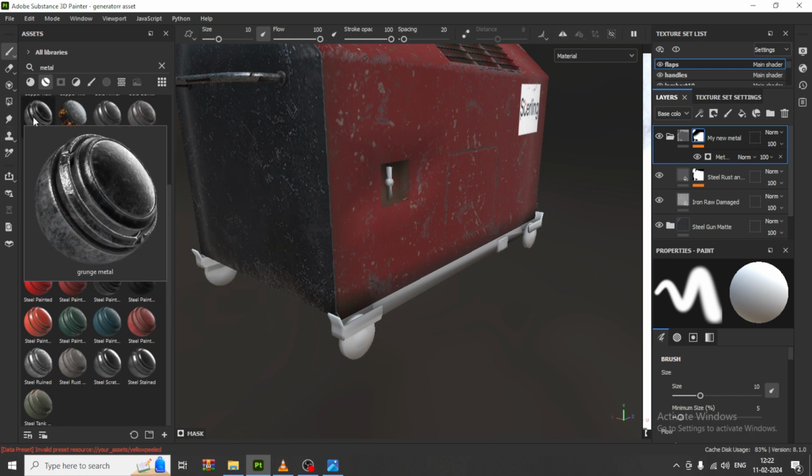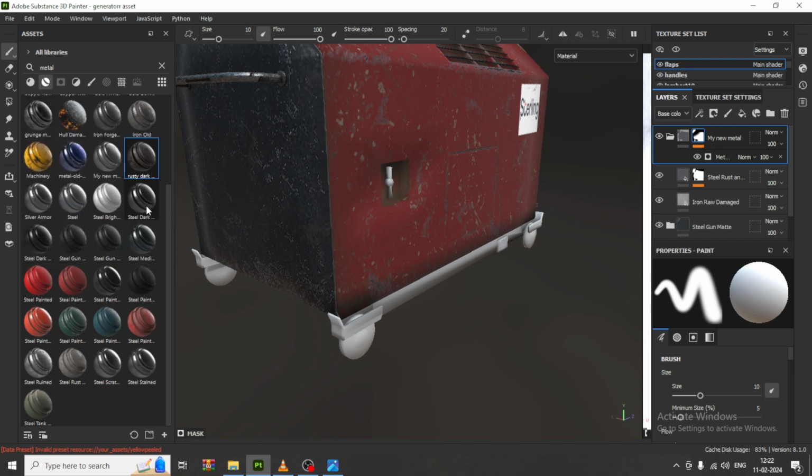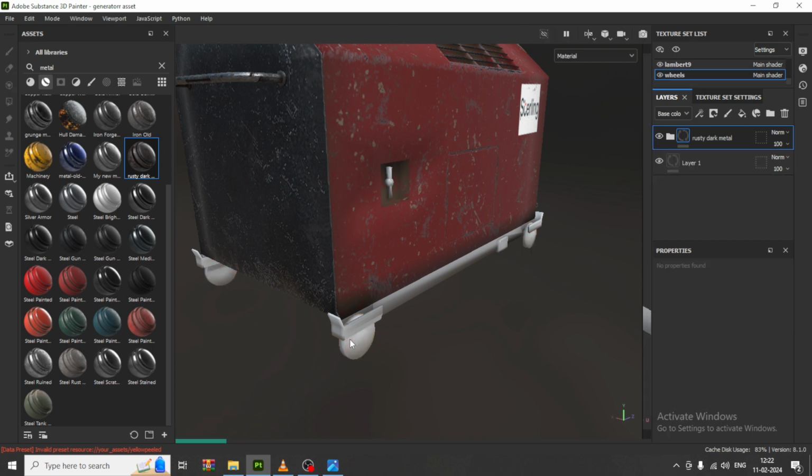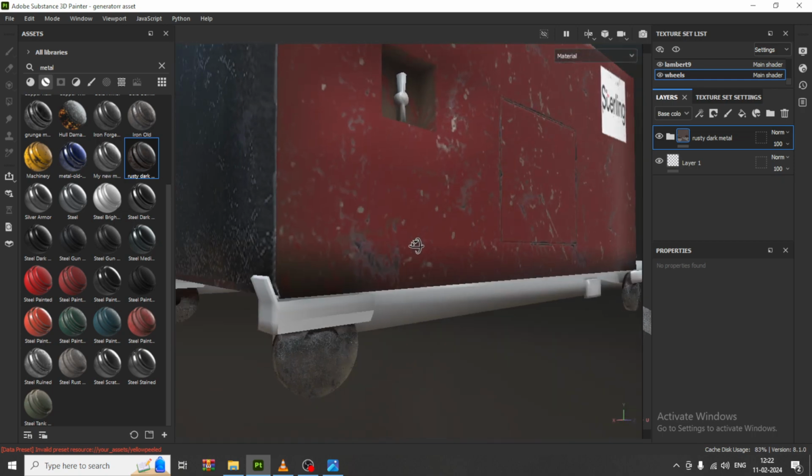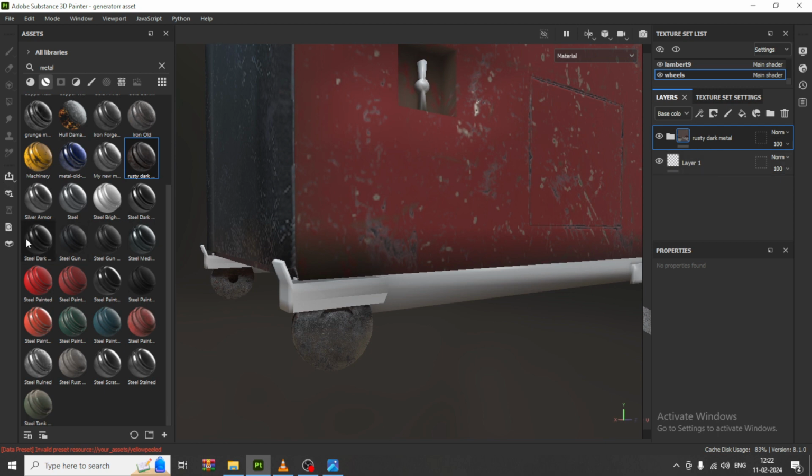We do have the grunge metal. We can assign a grunge metal as we have assigned it, or we can go with the same as rusty dark for all these wheels over here. Okay, so before that, on top of it, I can just assign a steel dark.